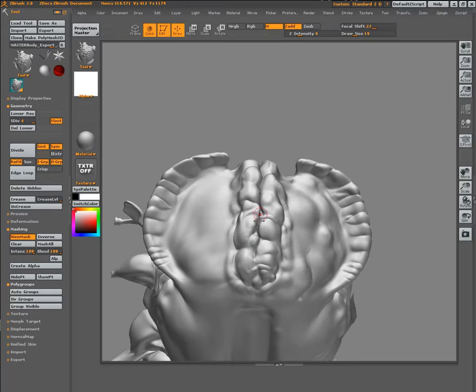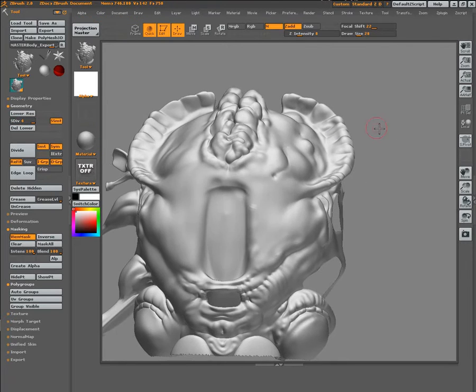So adding more organic bumps on the brain, trying to break the symmetry as much as possible, trying to give some nice organic shape to that brain. And you can see I'm not only working on the brain, I'm going to work on other parts as well. Just going through everything right now and trying to add the same kind of details, trying to keep the same quality everywhere.